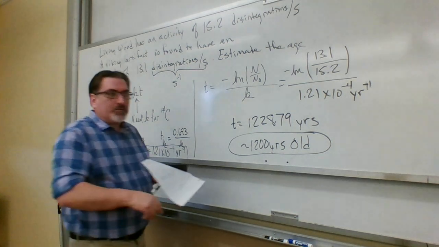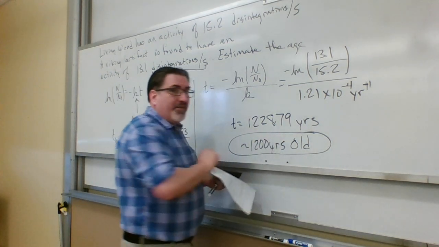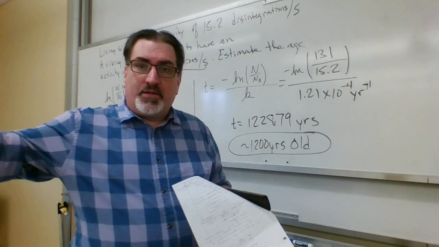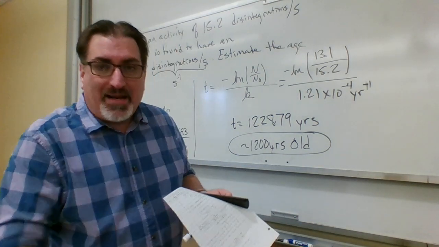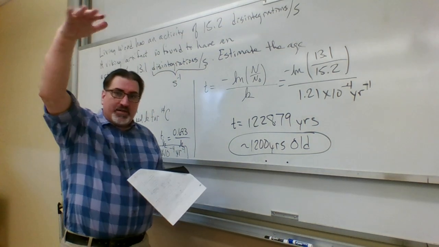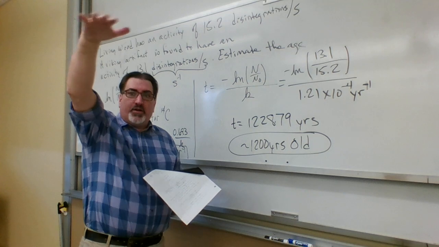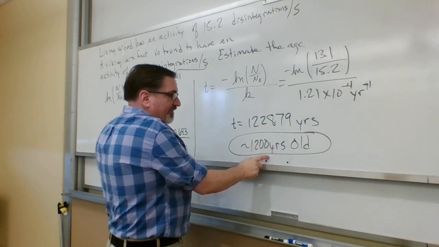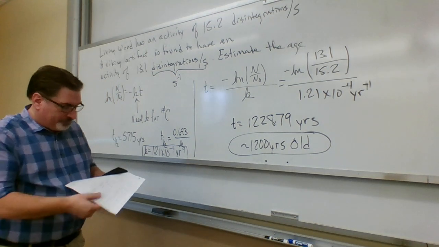You put too many decimal places in here, you're giving nature too much credit for not having changed little things over time. We don't know for absolute certain that the carbon-14 content in the atmosphere is 100% the same year to year. Okay? So we have to shorten up the number of sig figs we use on numbers like that.